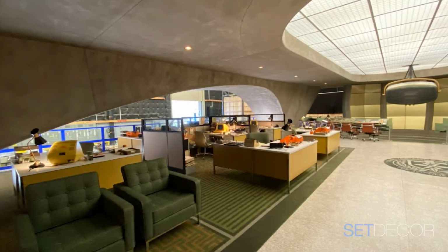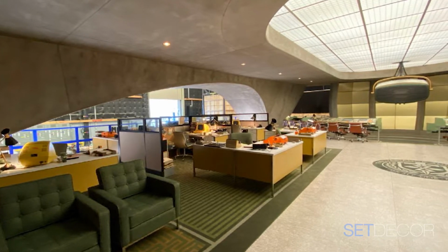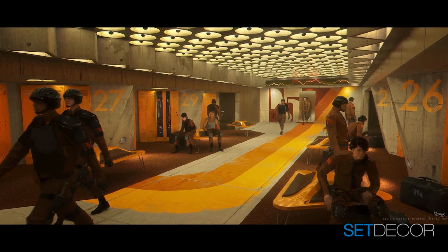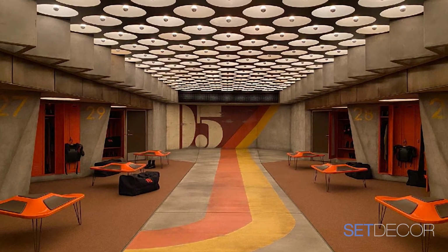And my inspiration, I mean, the other day I was looking through my photos looking for something for this job that I'm on now, and I came upon the time when I started on Loki, and I remember my first day walking into Kasra's office, and his walls were covered with research, and it was all mid-century architecture or furniture, which was really great because sometimes in the beginning, the designers might just start with the architecture and not really have any suggestions of furniture. So Kasra knew exactly what he wanted. His illustrations matched the sets. I mean, you could probably lay them on top of each other and not know the difference if it's an illustration or the actual set. So he was very clear about what he wanted from the beginning.